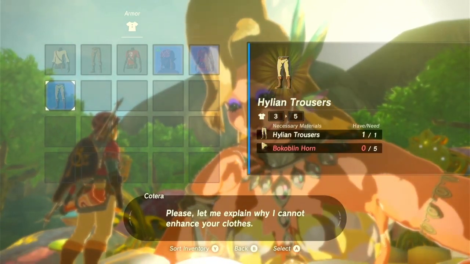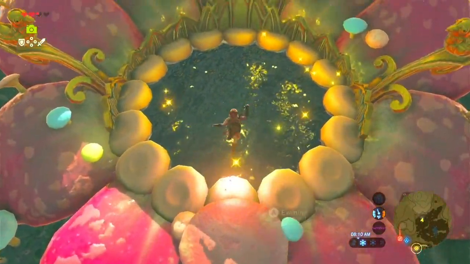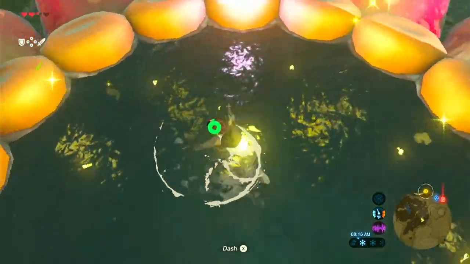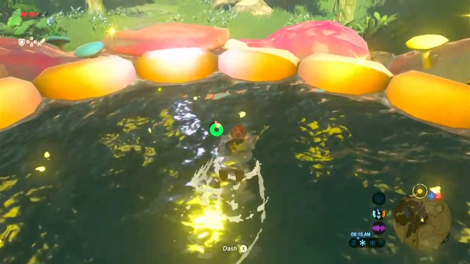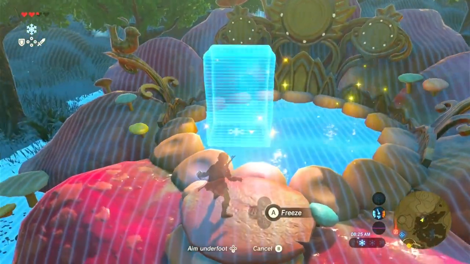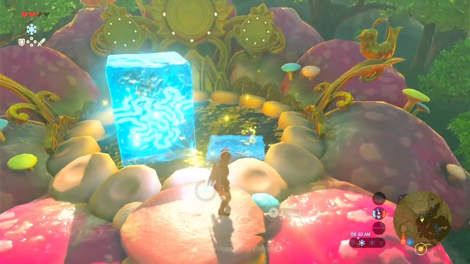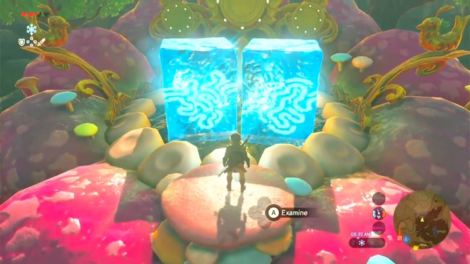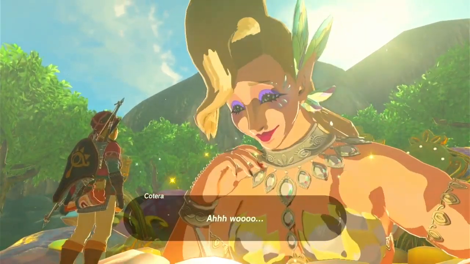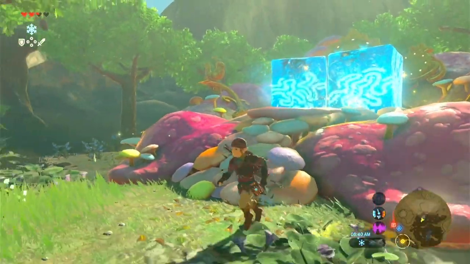Oh, so that's what you need the bokoblin stuff for. I wonder what's gonna happen. Nothing? Okay, there's one more thing I do want to try, though. So what if I just, like, cover her? Yeah, well, okay. Now what happens if I examine? Oh, what? It's not even there? It just disappears? Darn. I was expecting something a little bit more exciting.